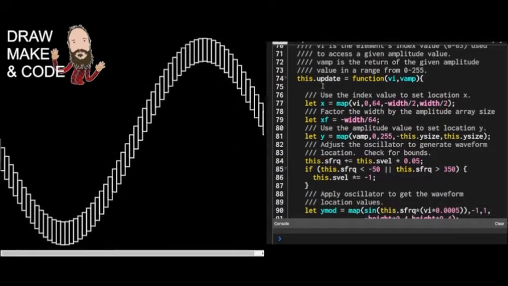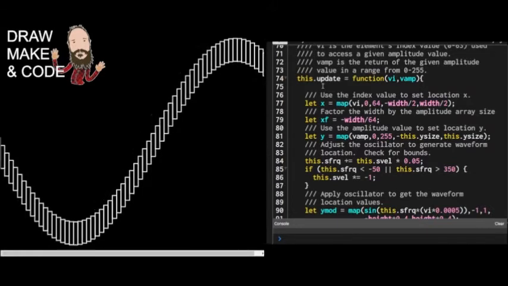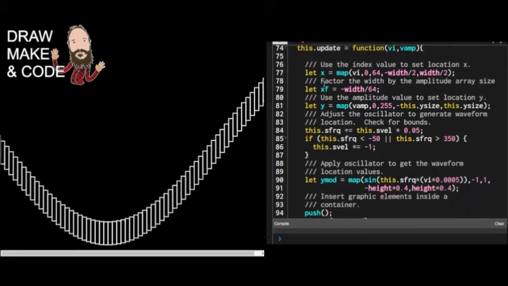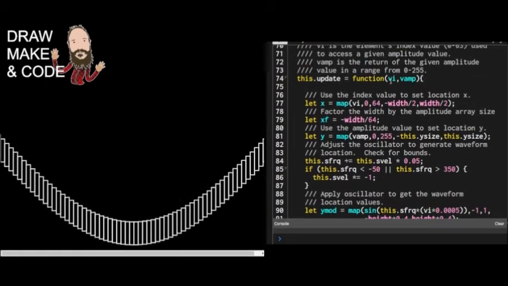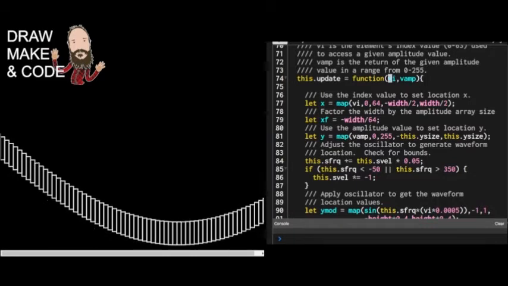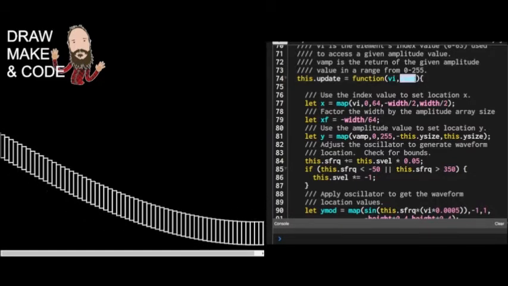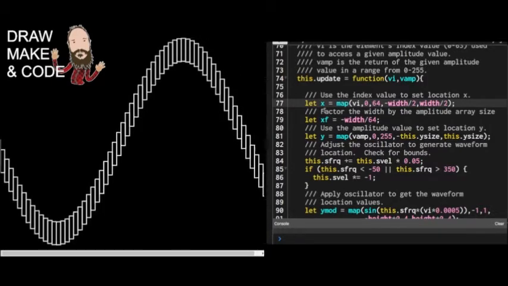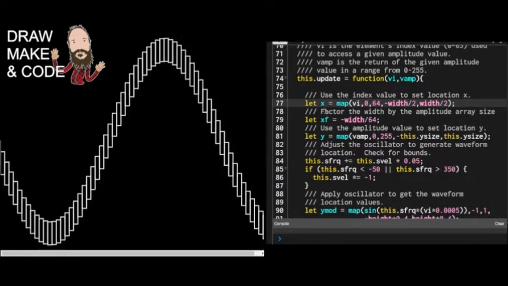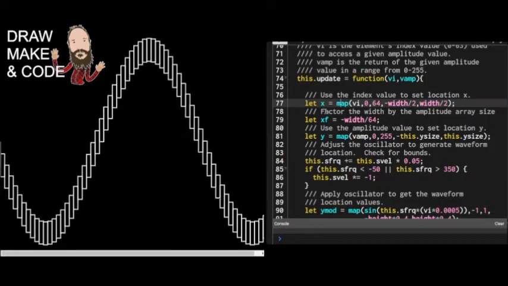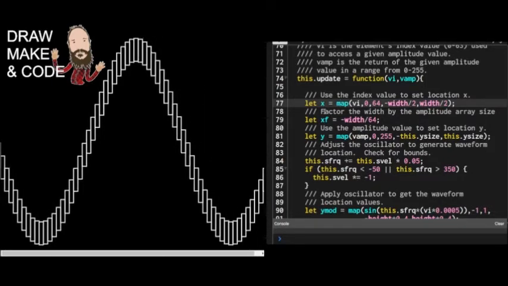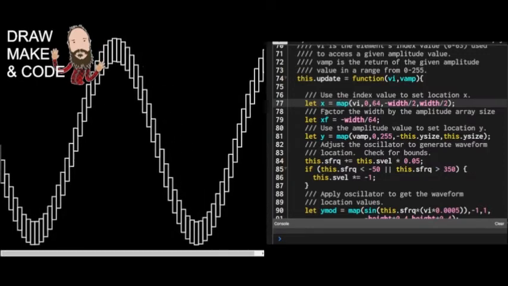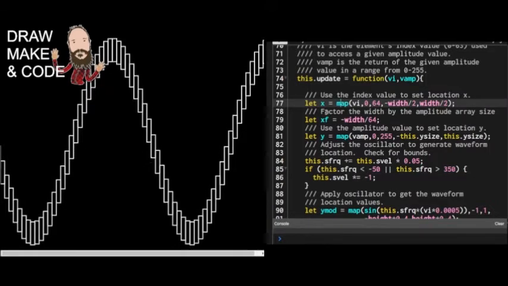So once we have our global space and our initial setup variables, we can jump to our method inside this function called this.update. We're going to receive 2 variables, and I'm going to call them visualization I and visualization amplitude, or VIVAMP. I'm going to use a global variable to assign x, to give us our x position. It's pretty straightforward. We're moving from one side of the screen to the other, determined by the index value. Index value 1 gets the furthest left position, and the last index value gets the furthest right position, and they're all evenly distributed in between.